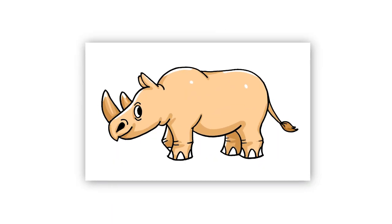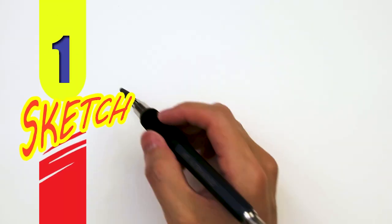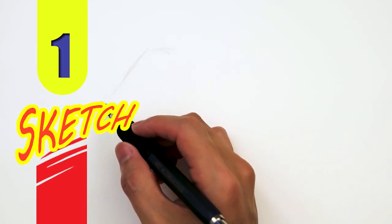So let's get started with a quick sketch, and then right after the sketch I'll show you guys how to draw this line by line with a Sharpie.